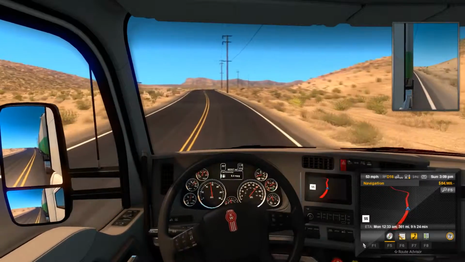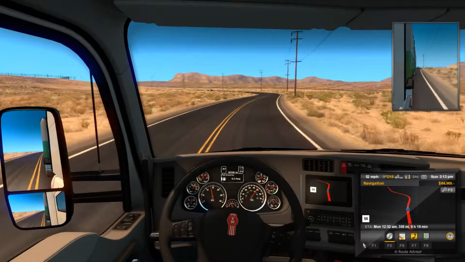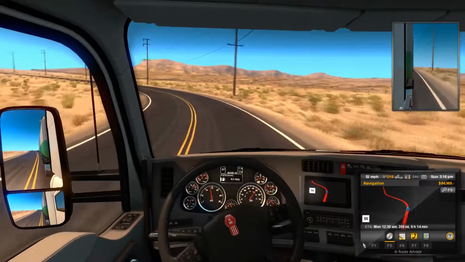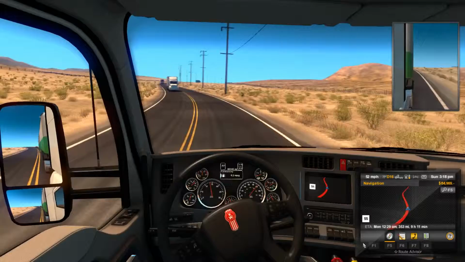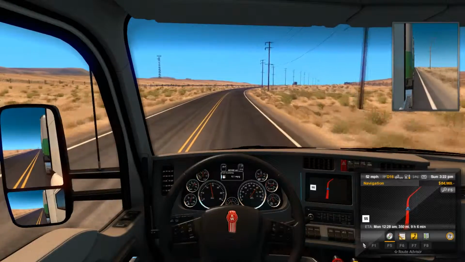I also found out that apparently in America you can drive through the red light if you want to make a right turn, as long as there isn't anyone going to the green. So yeah, we drive. Oh, you saw a fighter jet coming over there. So we're driving through the desert onwards to our destination.